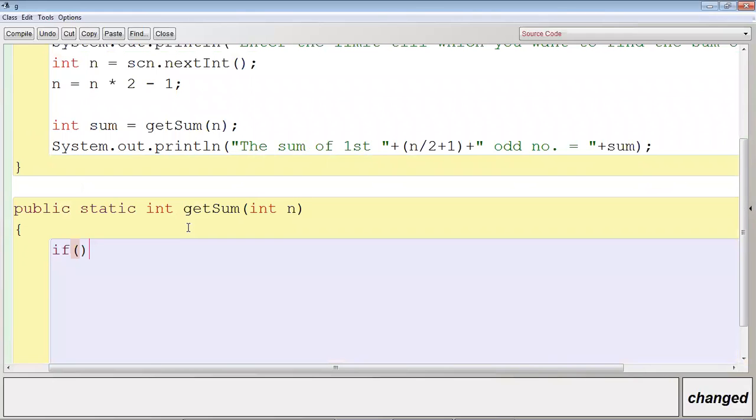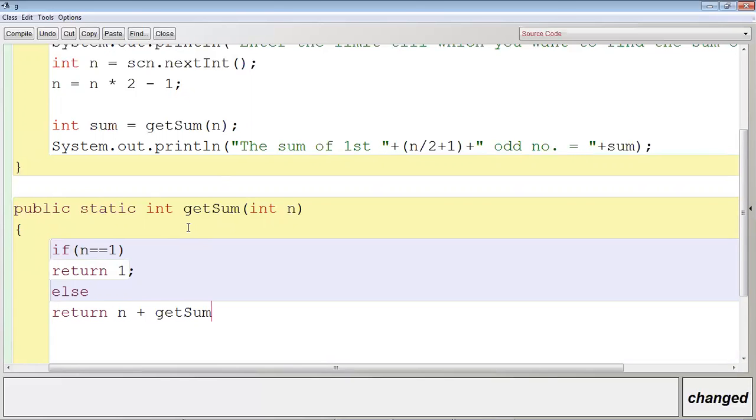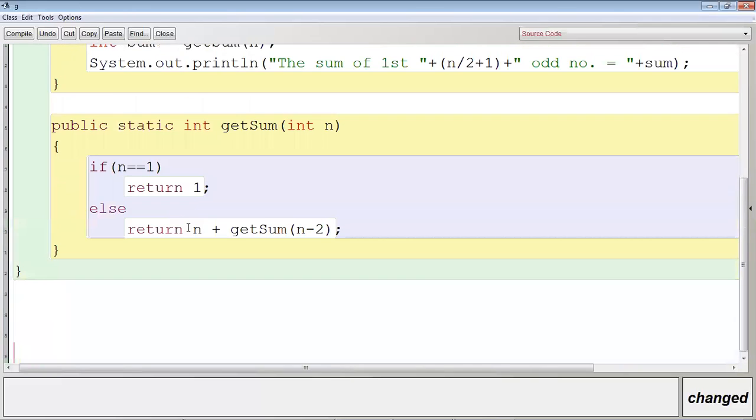What is the base case? If the value of n is equal to 1, the method should return 1. Okay, else then what was the recursive case? Else return n plus getSum method and just pass n minus 2. Okay, Control Shift I, Control K.